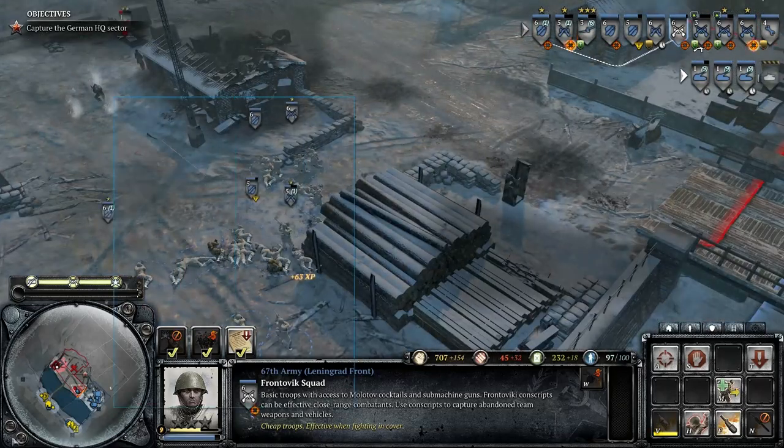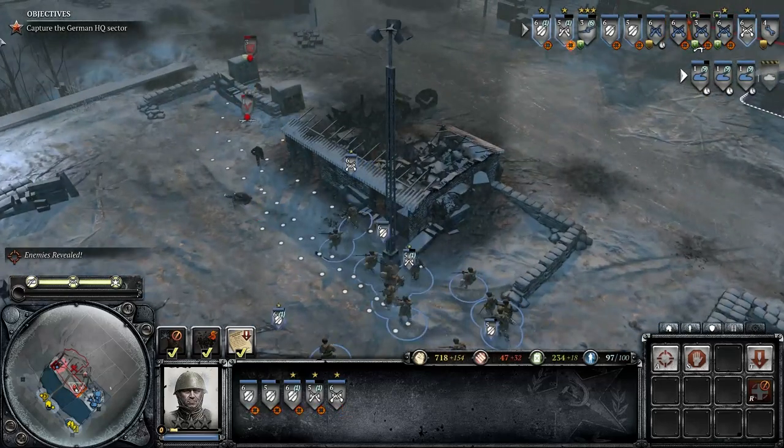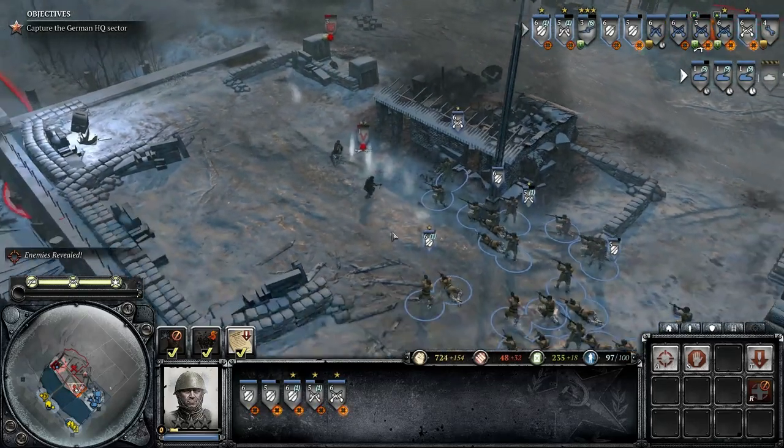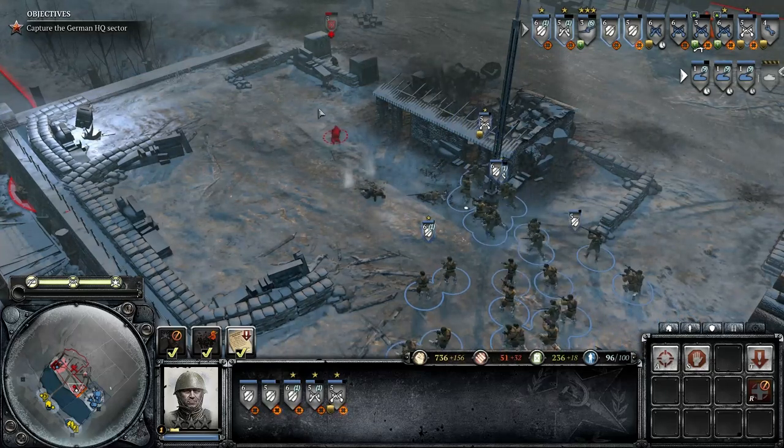Well, it looks like we were able to take that side. Moving to engage. And our infantry horde has also moved across the bridge with minimal resistance, slaughtering everyone in their way. Man down! Enemy down! Annihilated infantry!